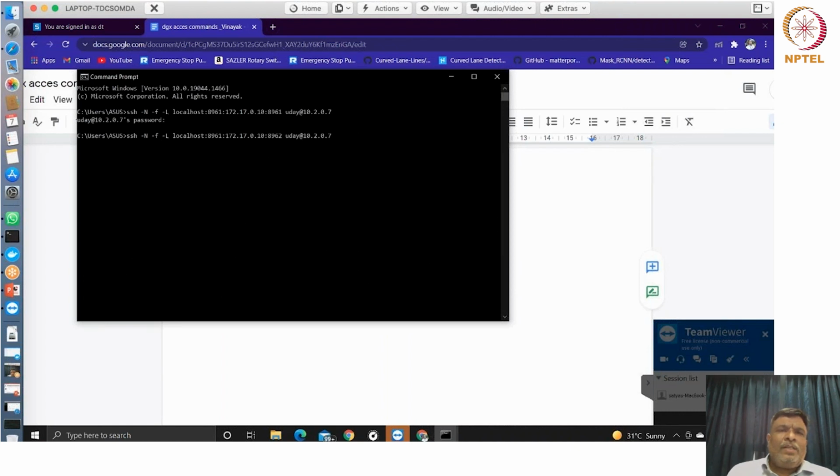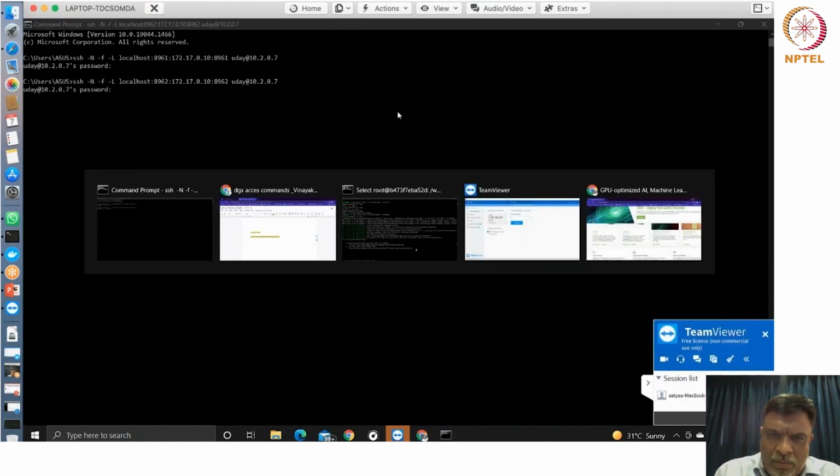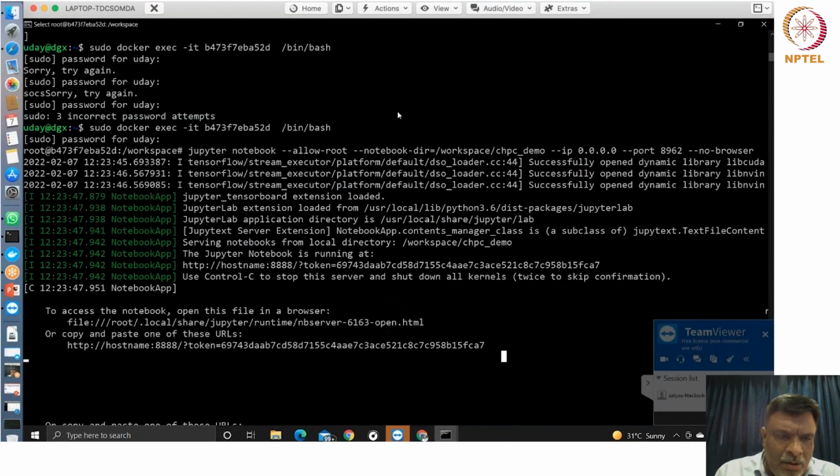This is called port forwarding, and we are doing port forwarding from localhost to the IP address of the DGX along with the username, and then we would now see it on the Jupyter notebook of our localhost.